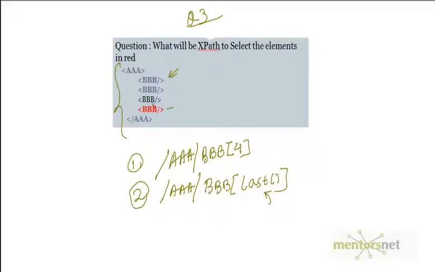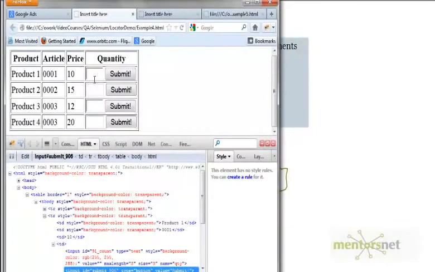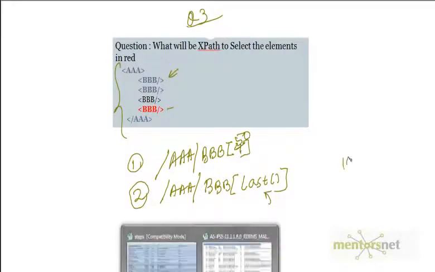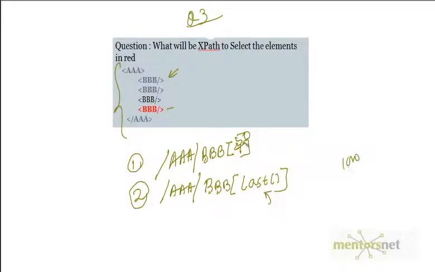Say, for example, you are generating a dynamic table. What you are seeing here is generated from a database, and if my database has 4 products, it is going to show me products 1, 2, 3, 4. If tomorrow it has 50 products, it is going to show me products 1 to 50. In that case, if you locate your last element using bbb[50], then when you have 100 products, this is going to fail, because it's not going to select the last one. So it will be more generic if you use the function and write your XPath like this.